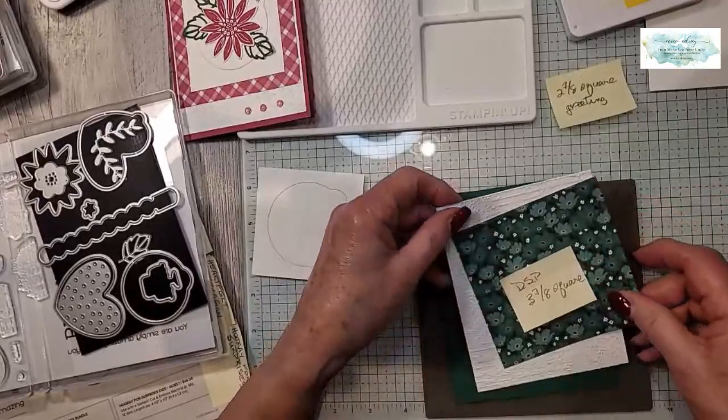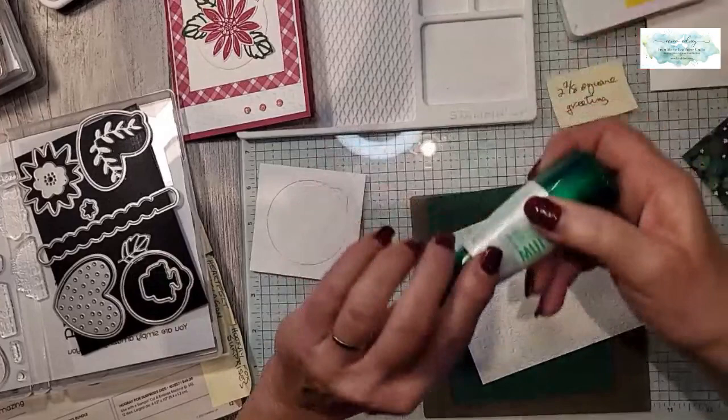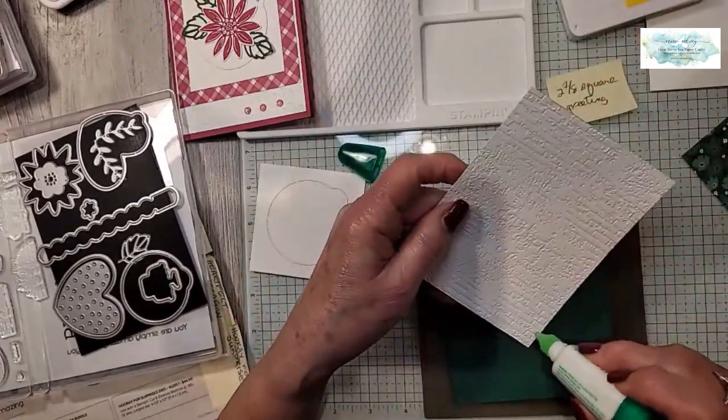All right, we're going to start putting this together now. So I'm going to use my Tombow on my embossed piece here.